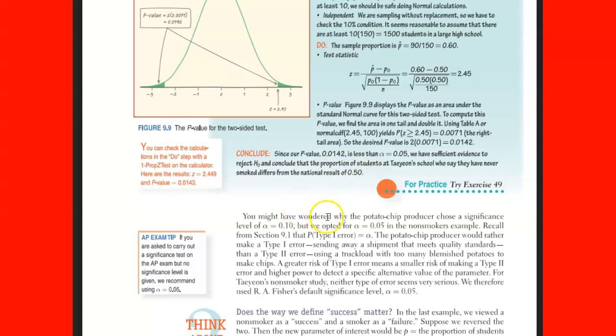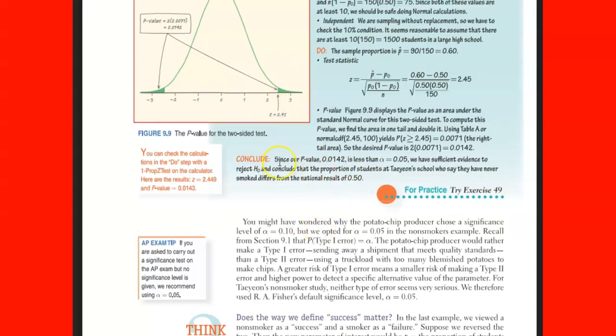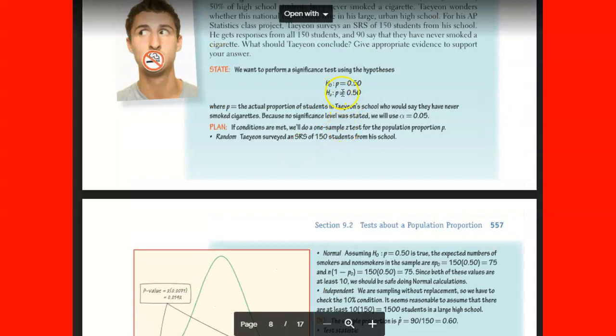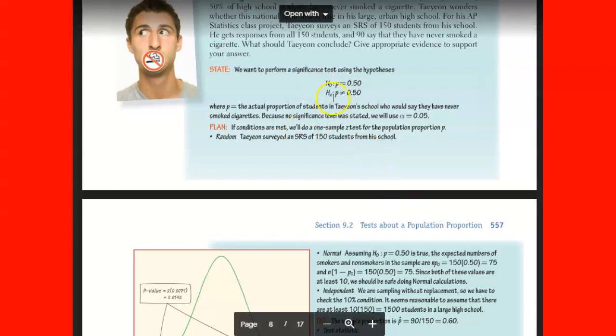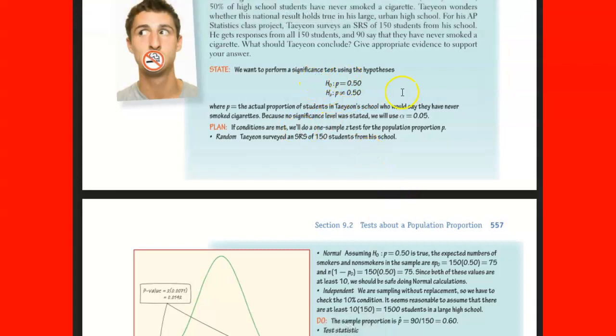That's what's going on in a two-tailed test. The only difference is this is a not equal to. The alternate hypothesis is a not equal to. It says, I don't know if it's higher or lower. I'm just suspicious that it's something other than what was stated in the null hypothesis. Frankly, it's better if you can do a one-tailed test, because that's where you're saying, I'm suspicious that it's higher, or I'm suspicious that it's lower. This is less specific. I'm saying, I'm suspicious, I just don't know which direction. I just think it's not that.